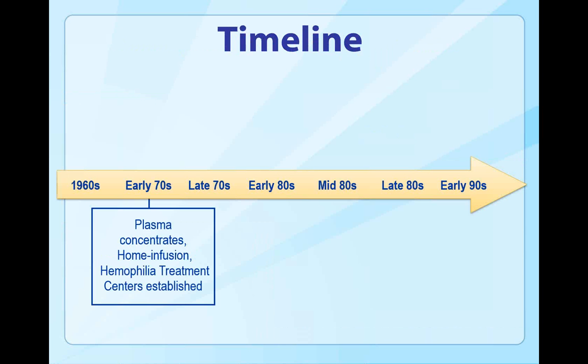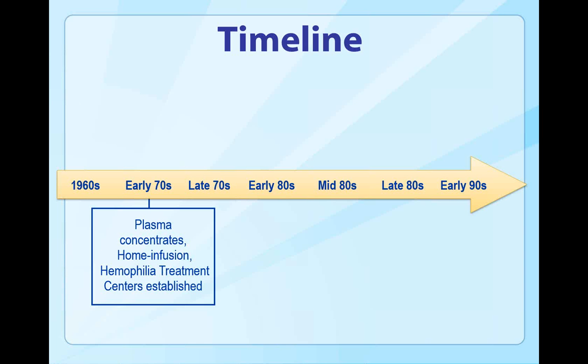In terms of the historical aspect, it's really important to understand that even though hemophilia has been known for hundreds and even 1,000 years, effective therapy for hemophilia has only been available for the past 45 years. In the early 1970s, the development of plasma concentrates, where thousands and even hundreds of thousands of donations were concentrated to get the small amount of factor VIII and factor IX that is in each person's bloodstream, allowed for the first time the ability to effectively treat bleeds and even prevent bleeds through home infusion.